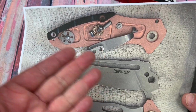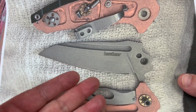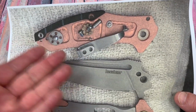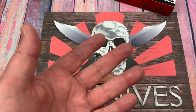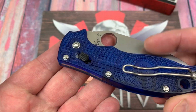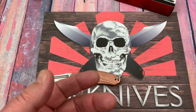Now, if you're right-handed, who gives a crap? If you're left-handed, well, you're buying a frame lock. You can't operate left-handed anyhow because it's a right-hand type frame lock, right? So even though you can carry it on the left side, it's still kind of a right-handed knife. Not like a knife that's really ambidextrous in both ways, like the Mannix. It doesn't matter right or left, and some other types of knives that have an axis lock or just thumb studs or something like that.